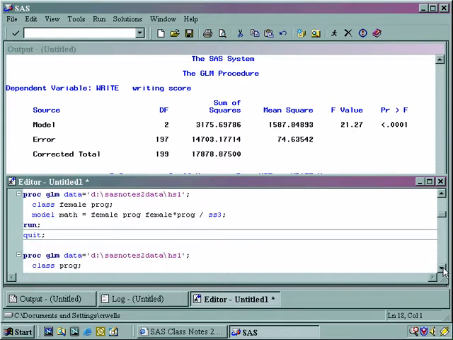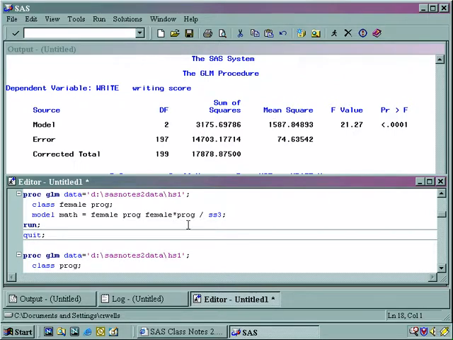Let's move on down here a little bit, and this is the two-way analysis of variance that we were talking about before. Here on our class statement, we have both of our categorical variables, female and prog. This time we're going to say math equals female prog and their interaction. You specify an interaction by listing the two variables with an asterisk in between them.